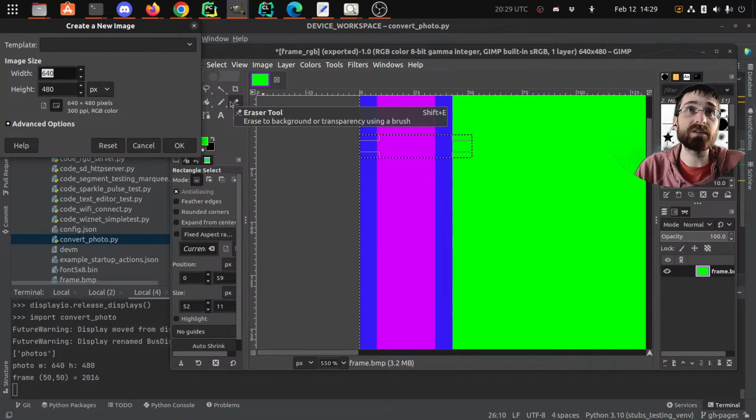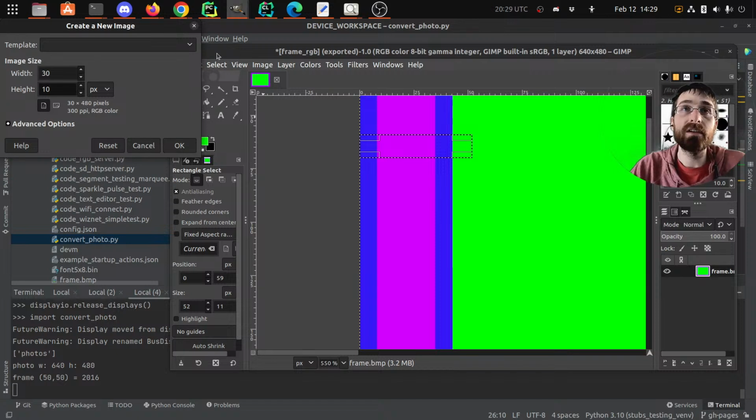I don't have the camera set up, so you're not going to be able to see it on the screen. Most of the action's not going to be on the screen of the microcontroller. Most of the action's going to be on the screen of my computer anyway, because most of the time we're not actually caring about the screen of the microcontroller. We're just saving a file, which I'll then open on my PC. 30 by 10, let's do that.